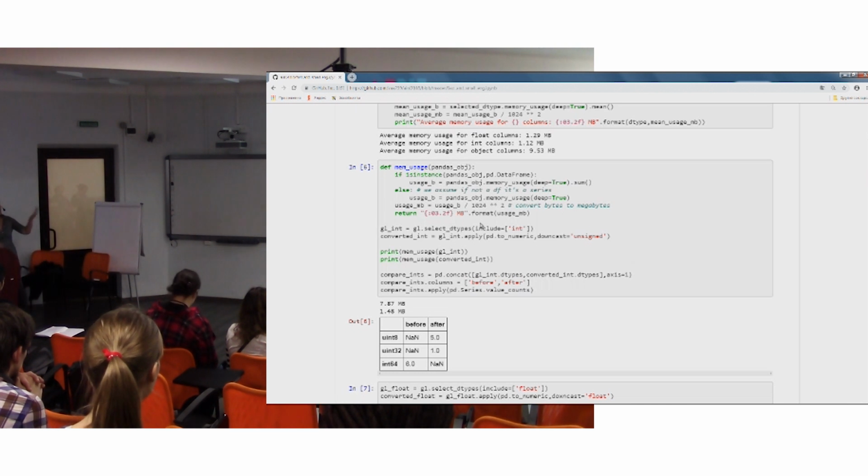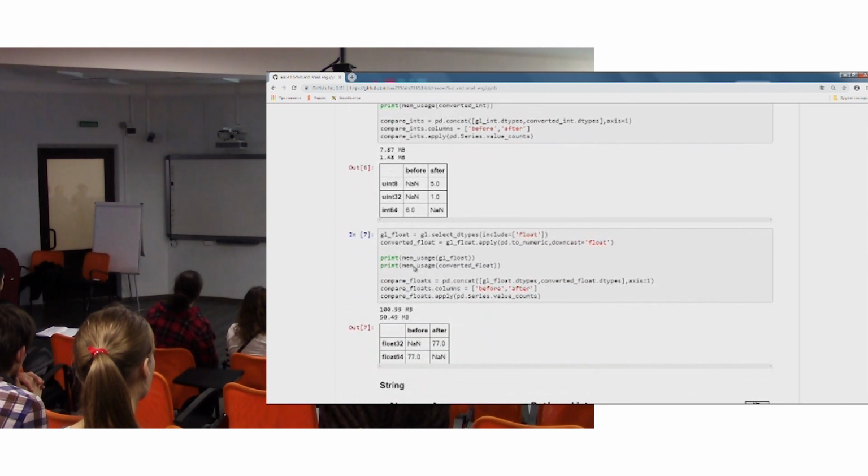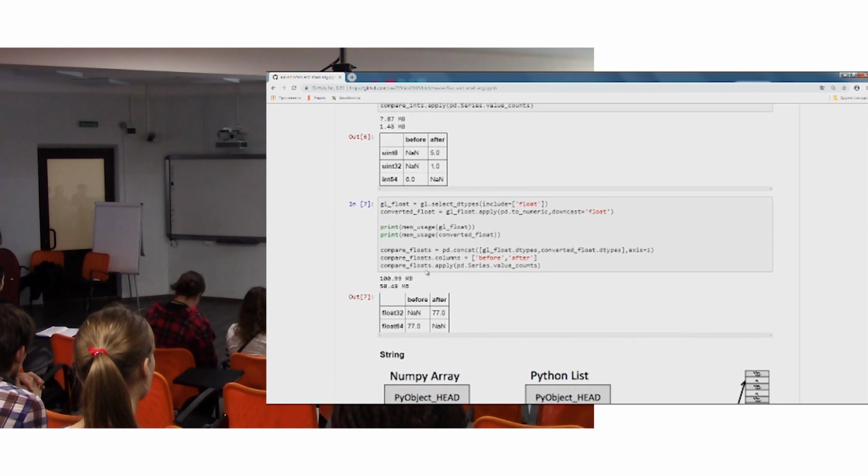This Jupyter Notebook was designed to be quite quick, so that you can try everything on your laptops. Okay.